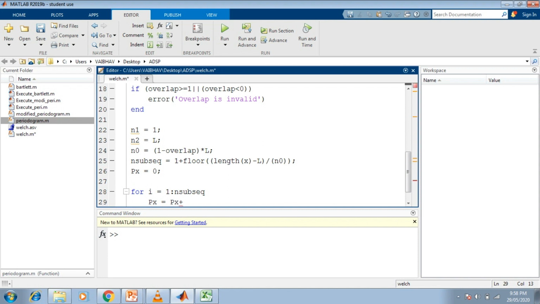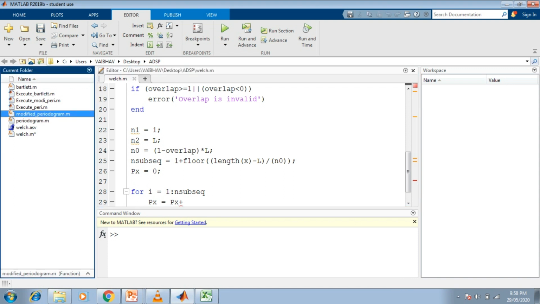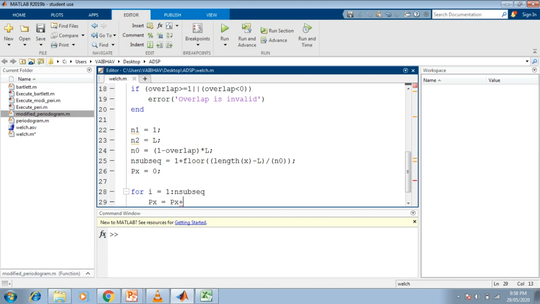Now, as we have to use the modified periodogram for the case of Welch's method, as a modification from Bartlett's method, we have to call the function that we developed in one of our previous topics, the sixth video of this chapter, for the demonstration of the modified periodogram. It is available in the current directory, so we can call it here.